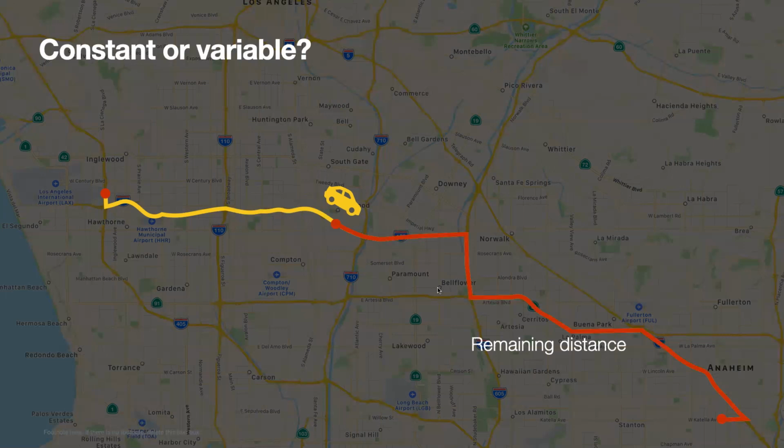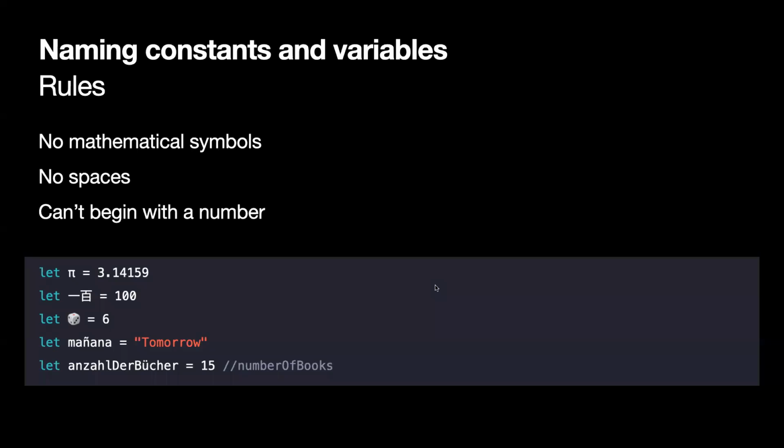All right, so when you're defining your application, this is kind of an idea. How would you derive which is a constant and which is a variable? Things that are going to change in my applications will be variables. Things that are more likely not going to change will stay as constants. All right, so how about when we rename variables? There are some rules, really simple rules.